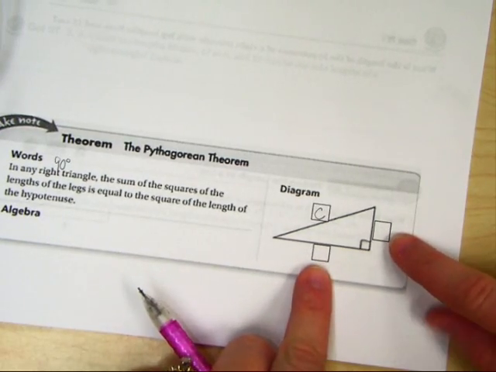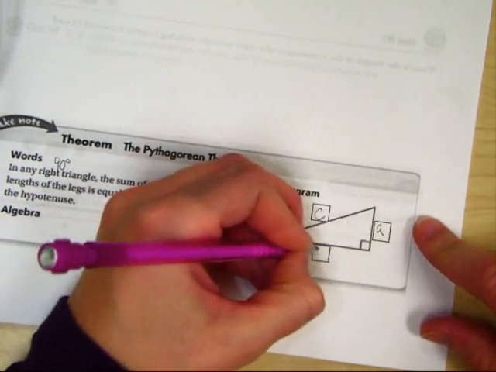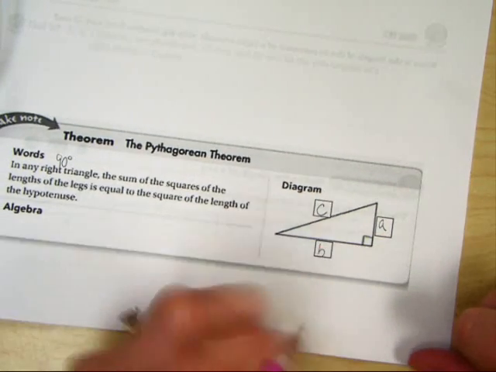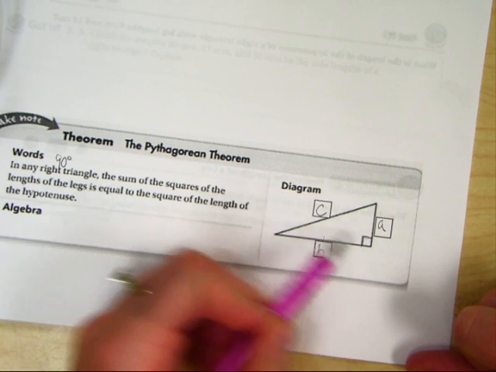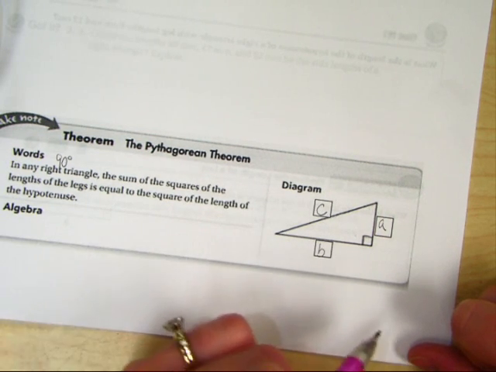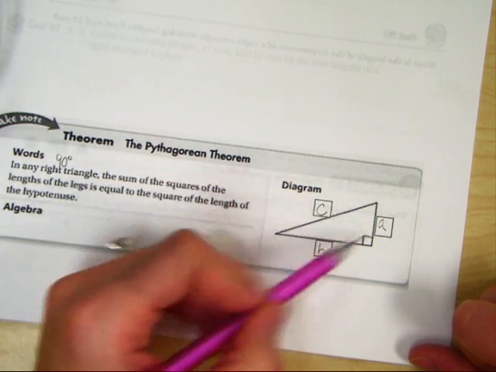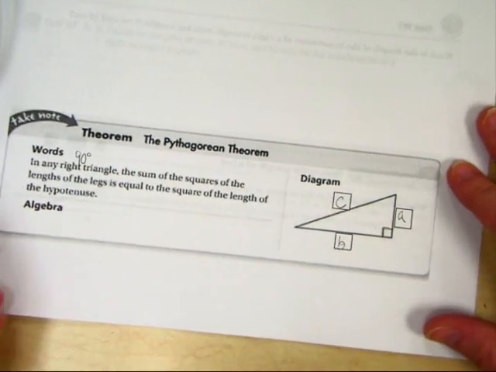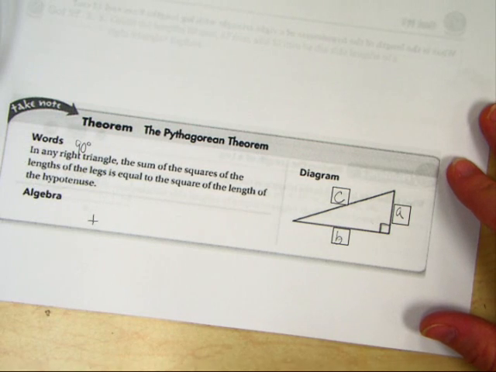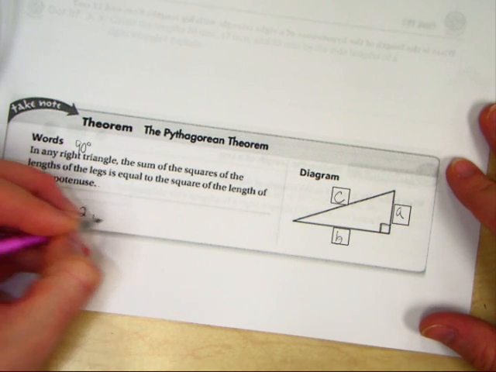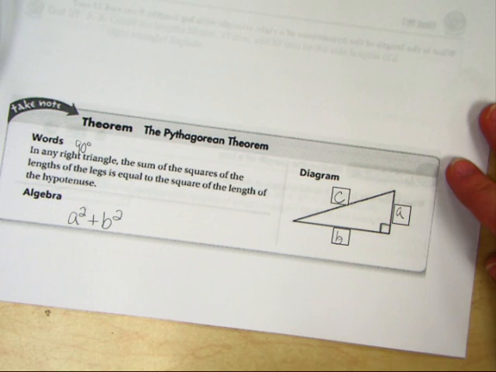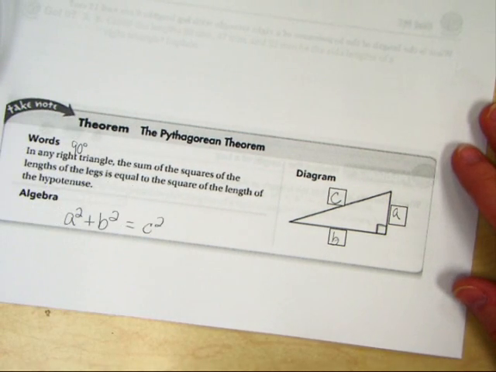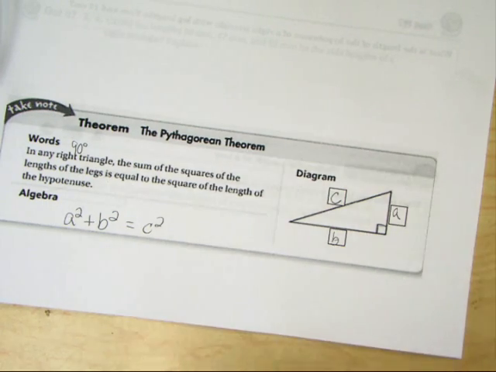Now these two we call A and B. I really could care less which one's A and which one's B. Those are interchangeable. So let's make sure you have a right angle. C is opposite the right angle. It's the longest side. It's the diagonal. A and B are what we call the legs. So what this says in algebra is that the sum of the squares of the legs, A squared plus B squared, is equal to the square of the hypotenuse. And that's for any perfect right triangle.